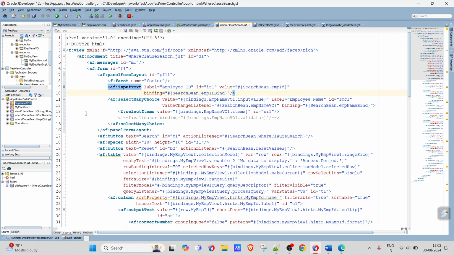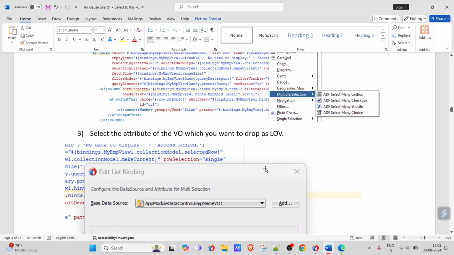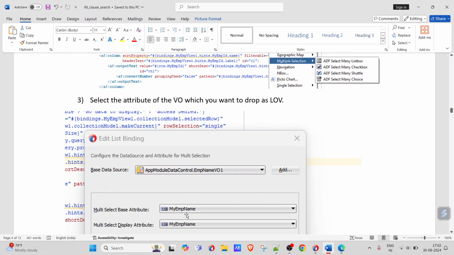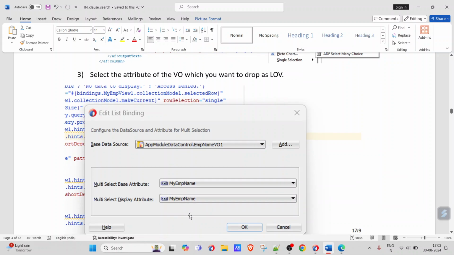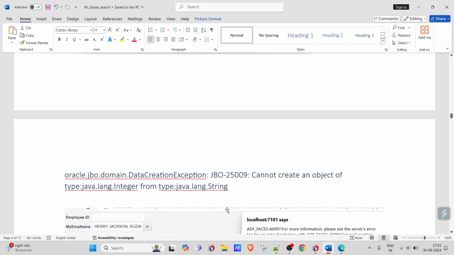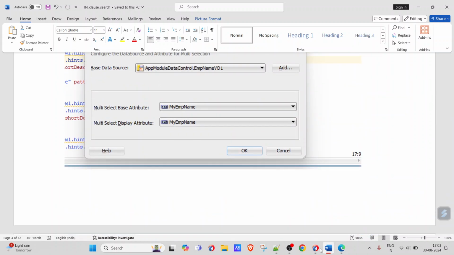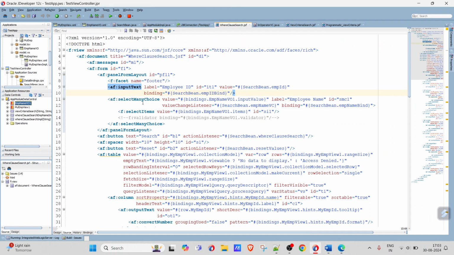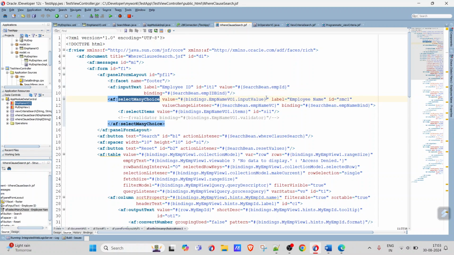Once we are done, we will get the option to select which attribute you want to select from the view. Here we have only a single attribute, the employee name. So we'll select employee name. Once we have done this, your UI, the JSP page, will look like this. We have the select many choice component, and this will be dropped here.